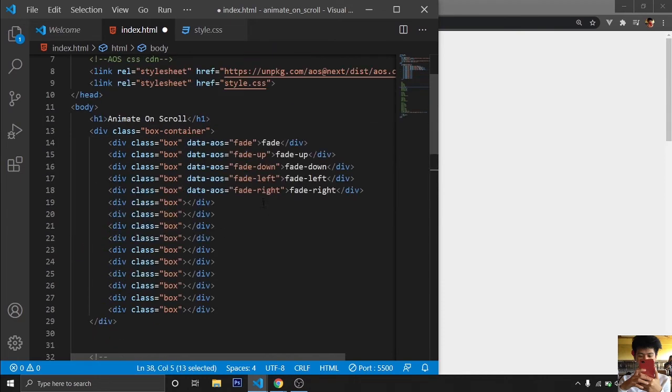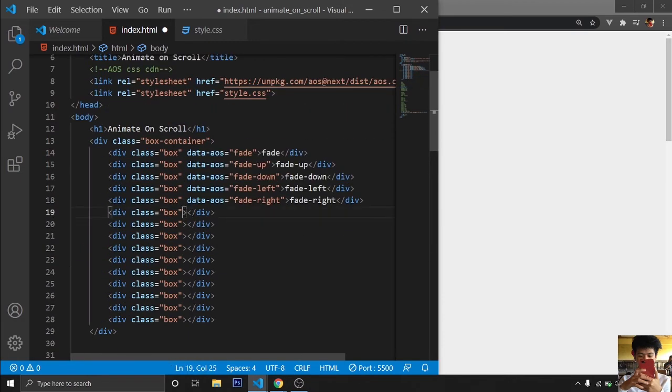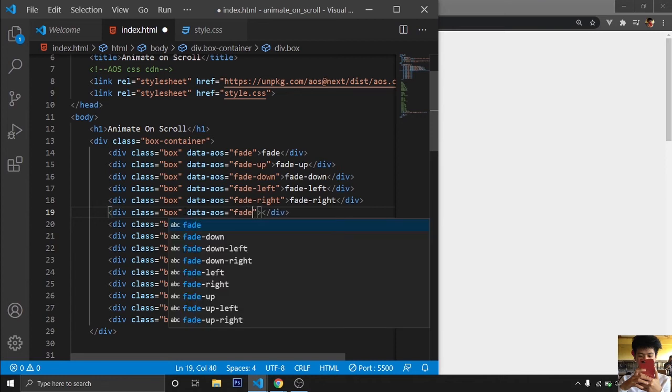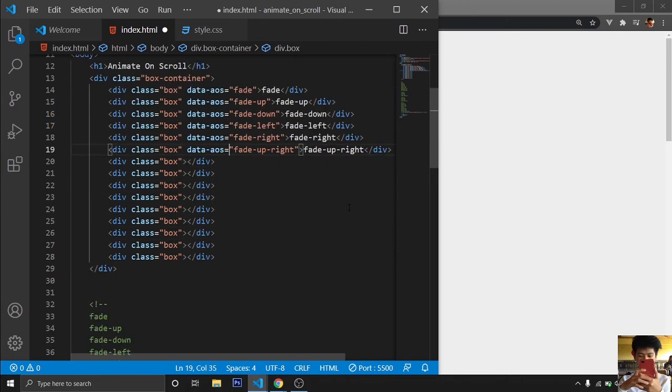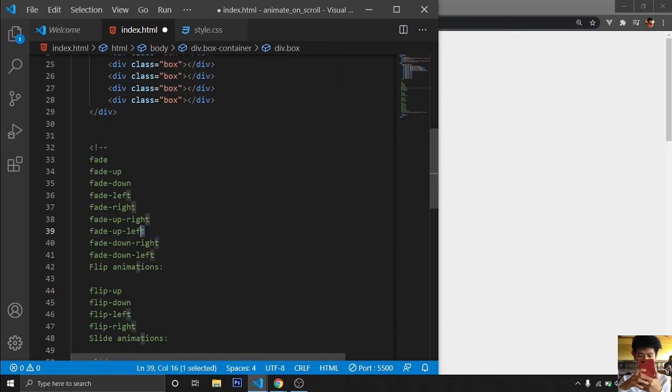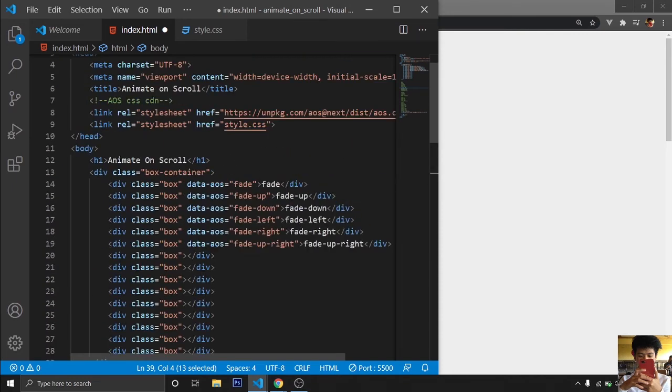Fade up right. Then fade up left. Now let's see the changes first.